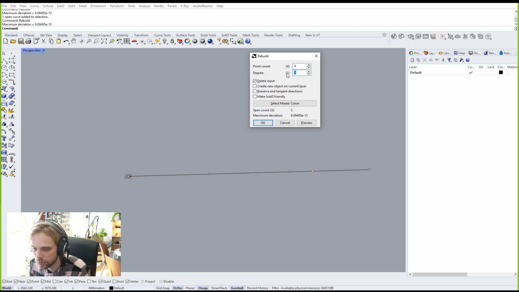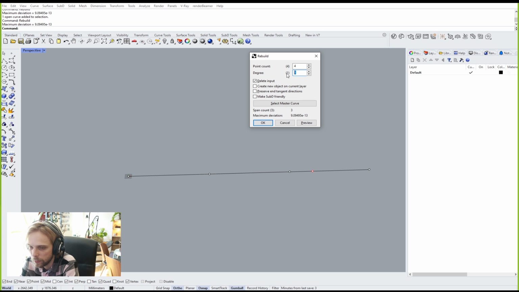We didn't choose the degree. Degree is 1. From the Rhino course, you remember that degree 1 means it's a polyline, so every corner is sharp. Degree 2 means it's basically a polyline on steroids, which also has arcs, right? So every corner is defined by an arc, which can still be exploded into a series of elements.